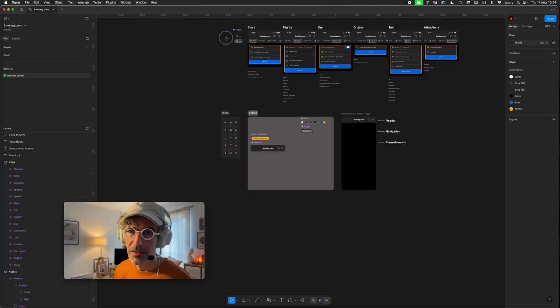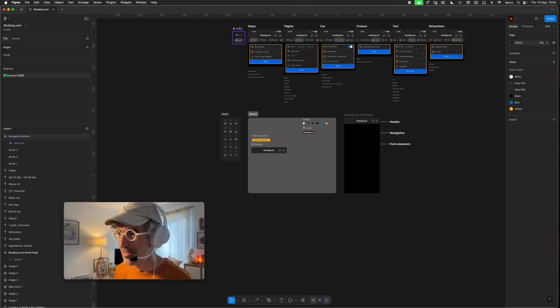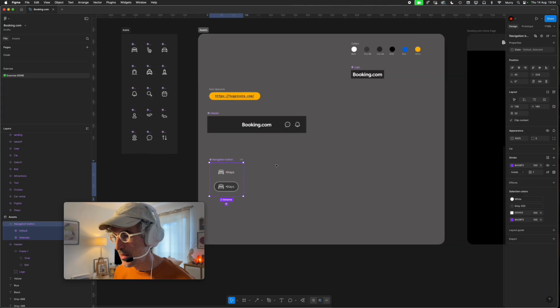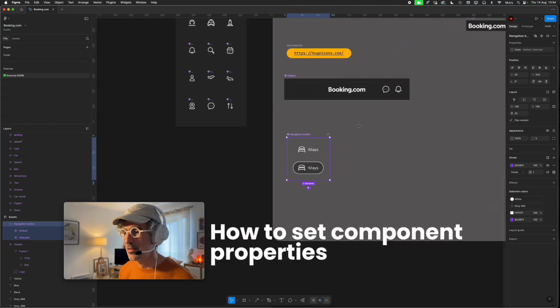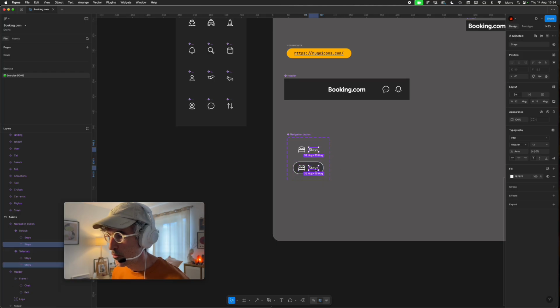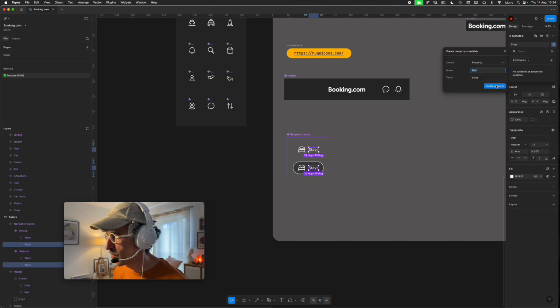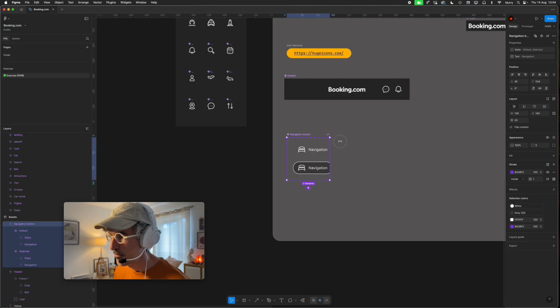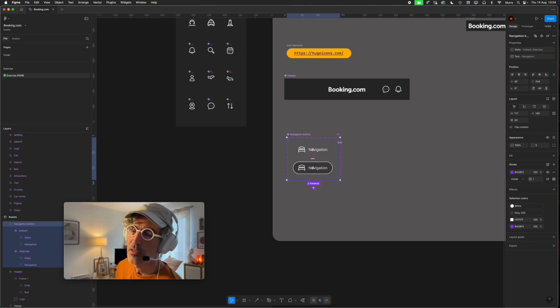Now let's take that, not only this, of course, the entire thing to my assets, and let's create some properties. And this is going to be my first property. Text equals, let's say, navigation. Create property. So it's automatically saying navigation now. I normally try to select generic names for me not to forget.